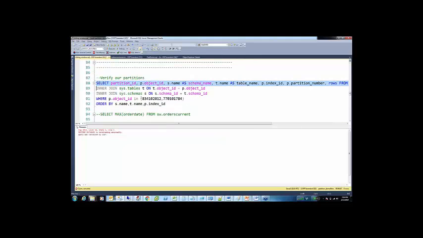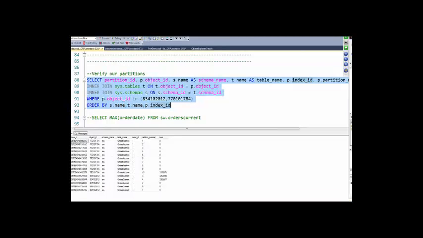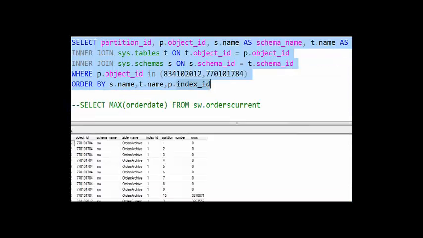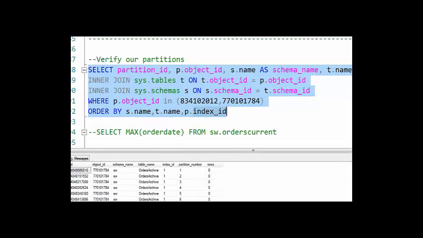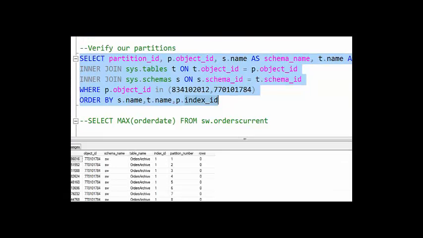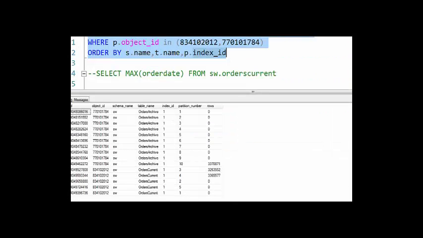So what I want you to see here is we have a few system tables that give us insight into our partitions. And so what I've done is I've used the sys.partitions table, joined it to sys.tables and sys.schemas to show you the number of partitions that exist.